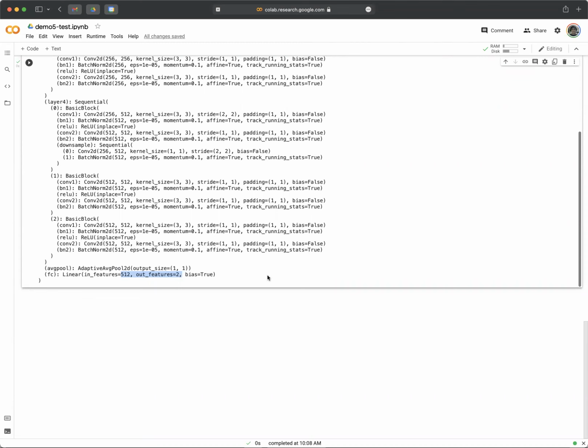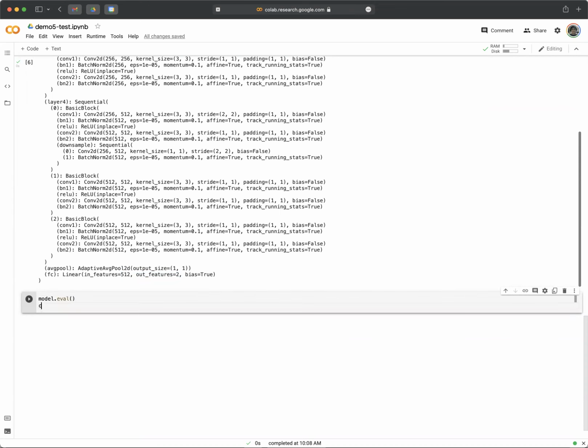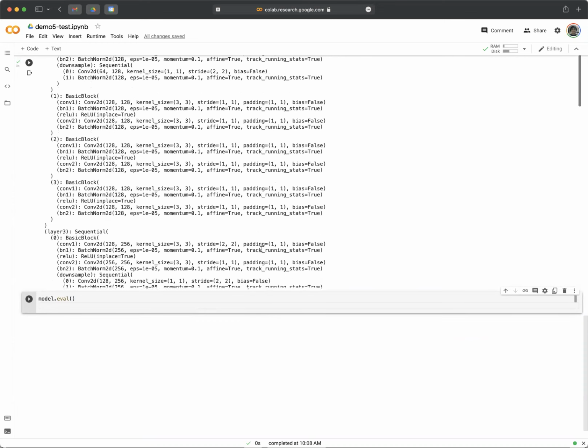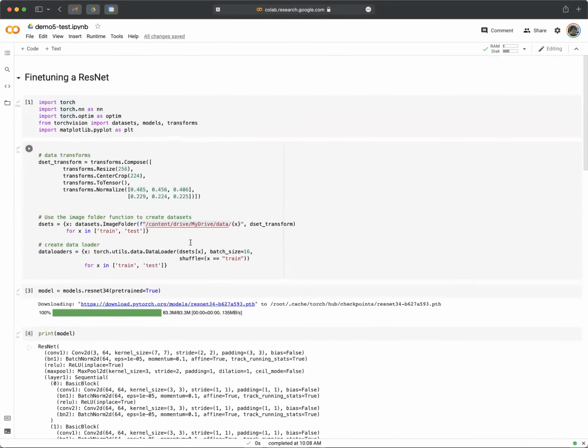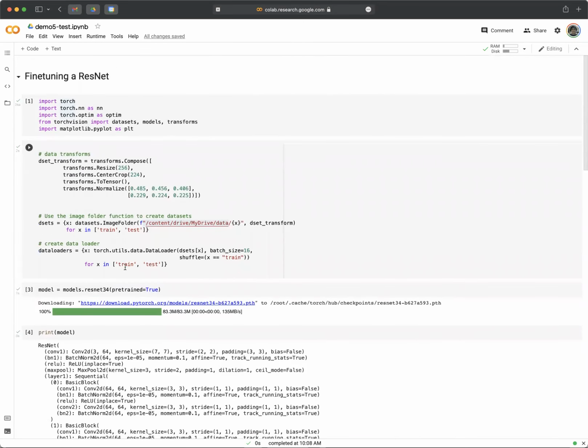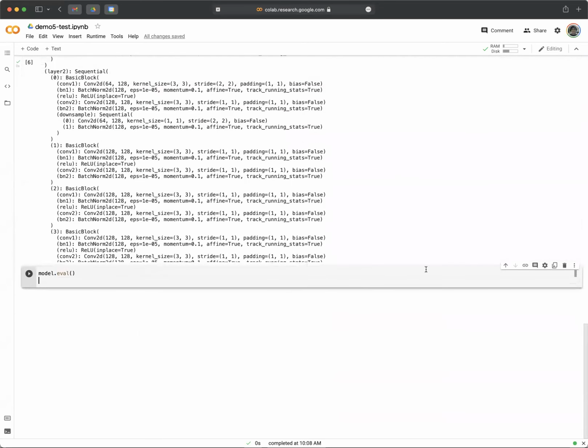Good. Actually, let's quickly do a model evaluation to see if the new model that we defined can actually do classification for our existing data set. So I'm going to just write a quick script. Above, in the beginning, we already loaded the data set, and there are 2 data loaders, one for the training data and one for the test data. So let's just evaluate the model on the test data and see how well we do.